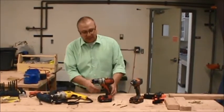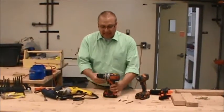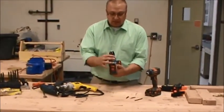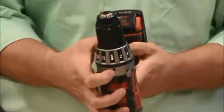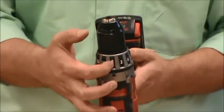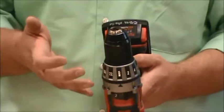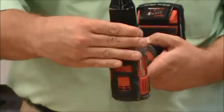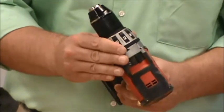The other thing that you'll see that this cordless drill and most cordless drills today have is a setting just behind the chuck, and you line up to the arrow. When I'm drilling, I want my arrow to be on this picture that's supposed to resemble a drill bit. If I'm driving screws, I'm going to set my setting to one of these other settings.